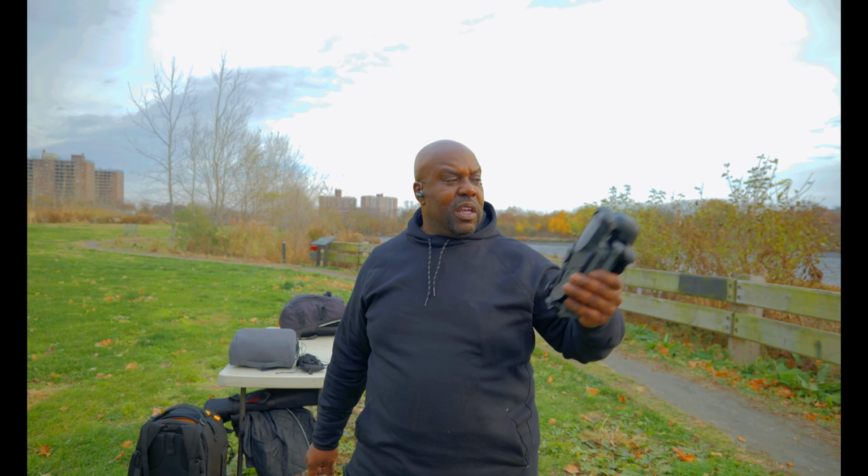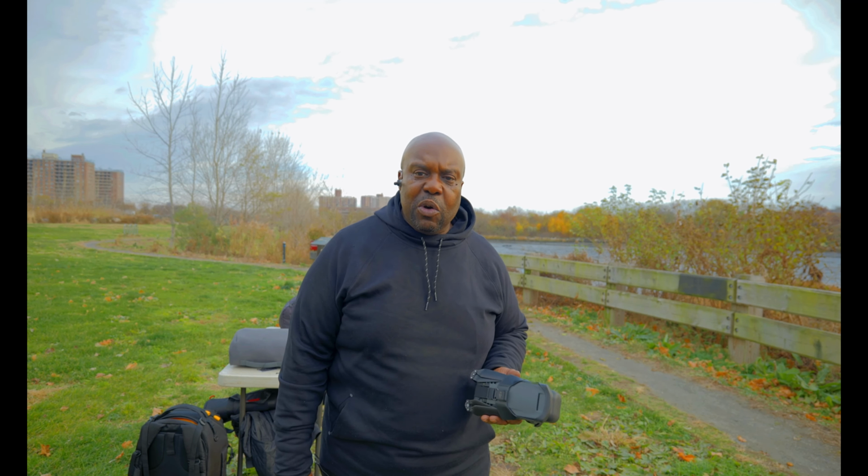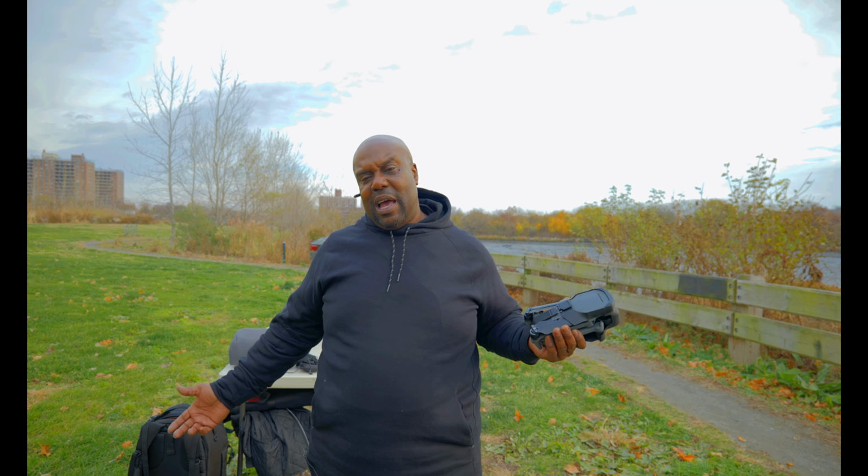But I've been having a little bit of fun with the camera, just playing around with it and flying around out here over the creek, Coney Island Creek, out to Coney Island and back over the yellow sub out there. One of the features that I've been playing around with a lot is the zoom feature. A lot of guys didn't like the zoom feature on this, because they were saying that the small size sensor, and a lot of guys complained about the image quality. But I found that it was pretty decent for what it is. Maybe I wish that the zoom was on the 4/3 sensor, but the zoom is on the smaller sensor, the half-inch sensor, but it is what it is.